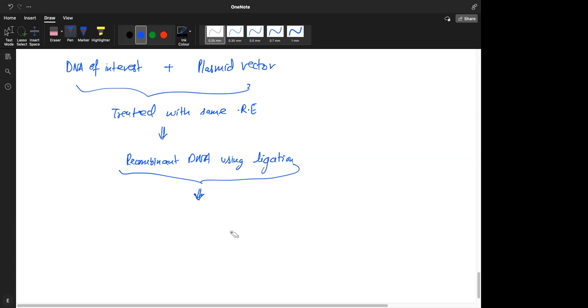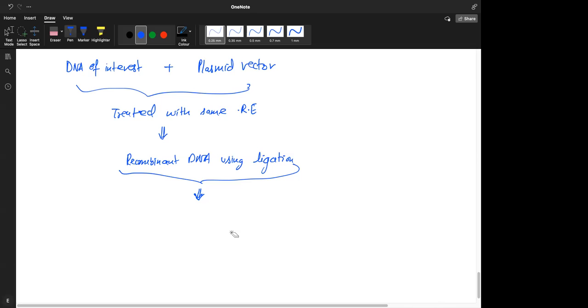So if it is hydrophilic, it will be lipophobic. If something loves water, it hates oil or lipids, correct? If something loves lipids, it hates water. That's how it works. And our cell membrane is made up of lipids. So if something is hydrophilic, it cannot pass through the cell membrane because the cell membrane is a lipid bilayer. Only something hydrophobic and lipophilic can pass through the cell membrane, correct? So DNA cannot easily pass through the cell membrane.